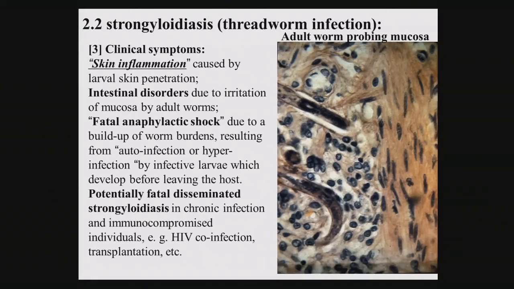So based on the life cycle, the clinical manifestation should be clear to you, first involving skin inflammation when the infective larvae penetrate the skin. But this is relatively minor. And then once they get into the skin, as you see in this picture, the adult worm, well, they go through this tissue phase migration. So you have a minor tissue phase illness and a lung infection, very minor. But once they get into the intestinal tract, they become adult worms, then they tend to probe into the mucosal layer, and this can cause intestinal disorder. But none of this is really very serious until you have this hyperinfection scenario. So you build up your worm burden, then the antigen released by the worm can cause antigenic shock, and the patient dies in your hands.